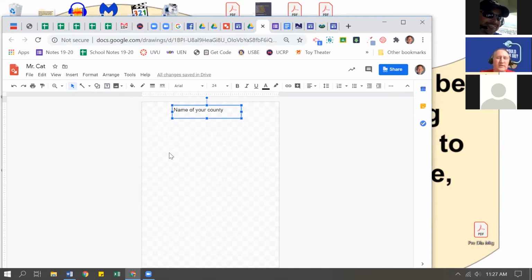Whatever you're already doing, this is a great way for students then to use and create that same poster and be able to submit it digitally. If you're using Google Classroom, awesome. Because that way you could go through and combine those together and share them out like you would your county fair.